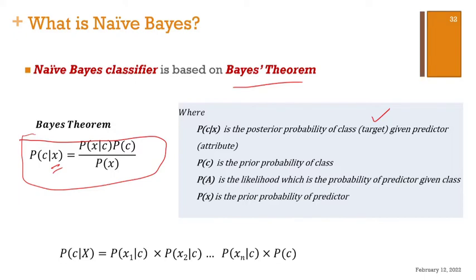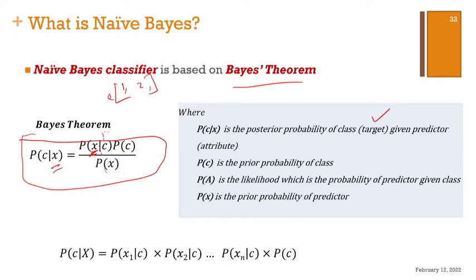which is the prior probability of the predictor, provided that the class is C. C can be class 1, class 2, let's say we are dealing with 2 classes or 3 classes, it doesn't matter. So what is the probability of this particular predictor, given that the class is maybe 1 or 2? And the probability of each class, divided by the probability of the predictor itself.